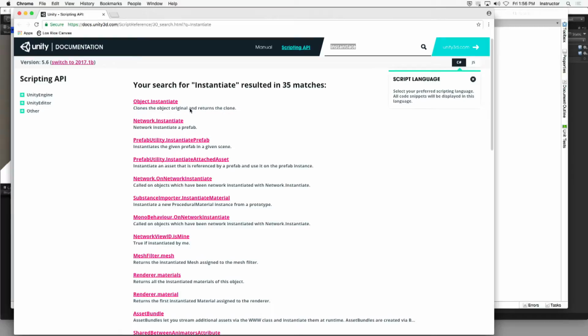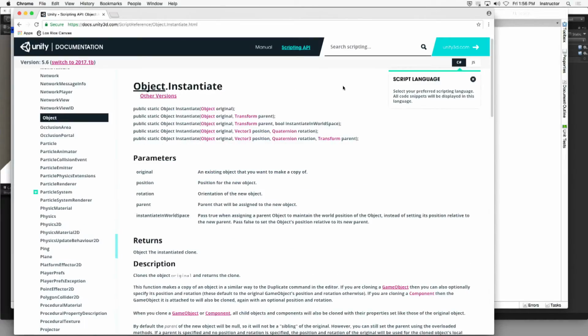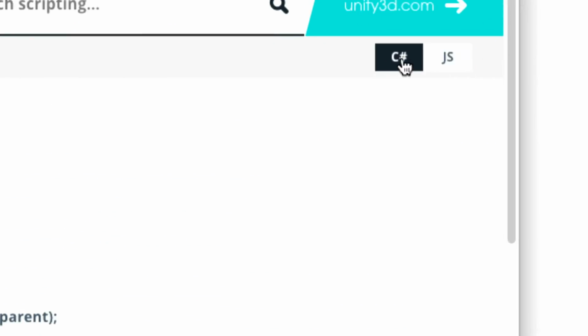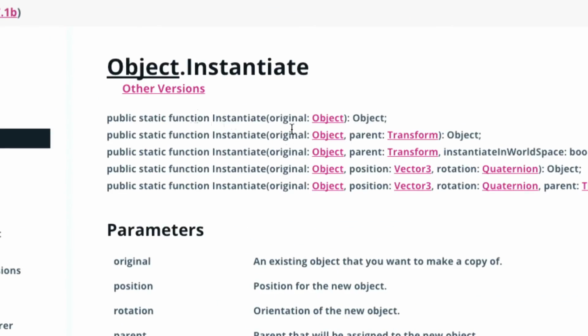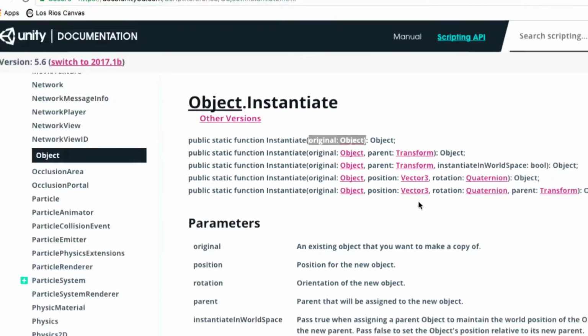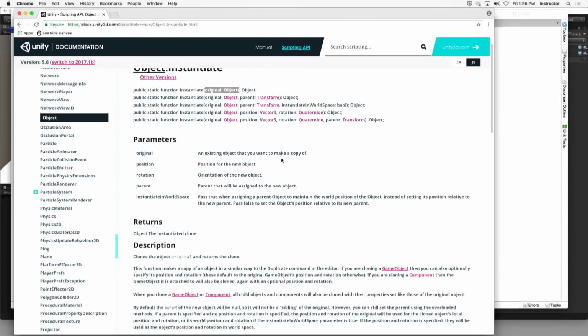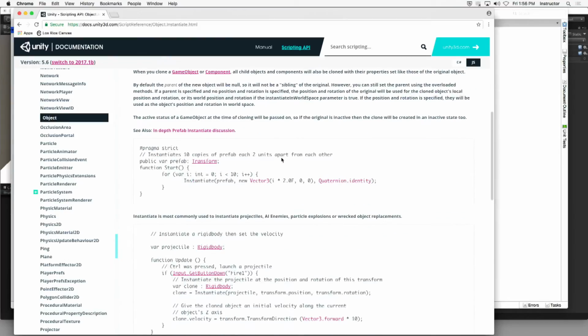And as you can see, check it out. It searched the entire Unity documentation website for the word instantiate. And it's given us a whole bunch of results. And specifically where we're going here is Object.Instantiate. Now right now we're using the C# coding language. Let's go over to JavaScript just for what we're doing. And you can see pretty quickly here exactly what it needs, right? We can instantiate an object, but we also need to hand in some little chunks of information. I always like to find little code snippets down here.